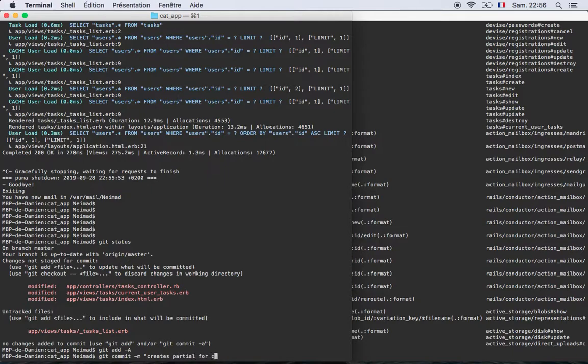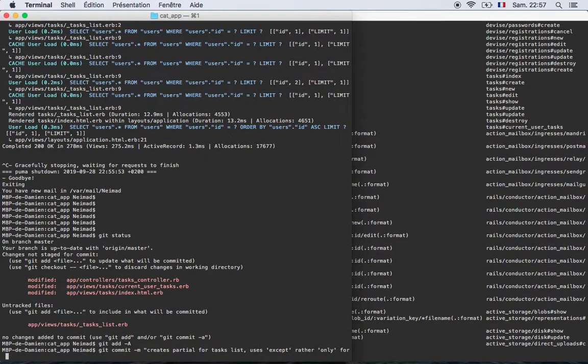For task list and uses accept rather than only for readability.